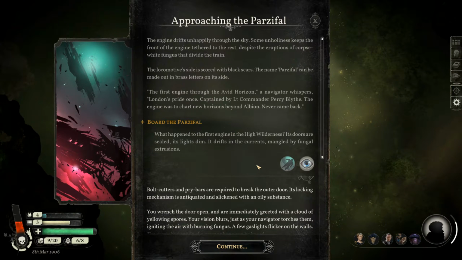The first engine through the avid horizon, a navigator whispers. London's pride once, captained by Lieutenant Commander Persy Blythe. The engine was to chart the new horizons beyond Albion. Never came back. We are going to board the Parzifal.